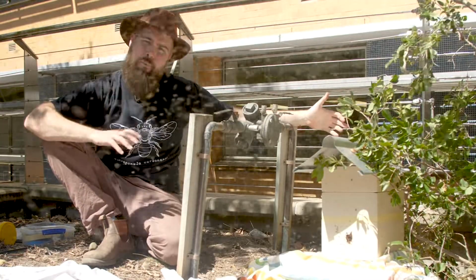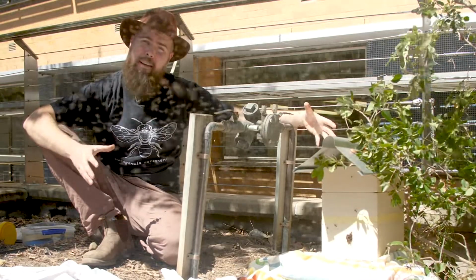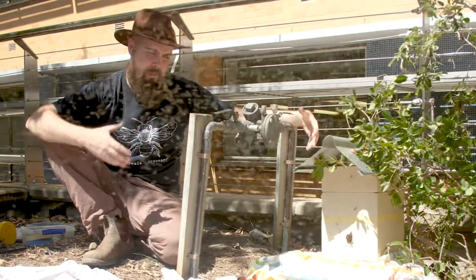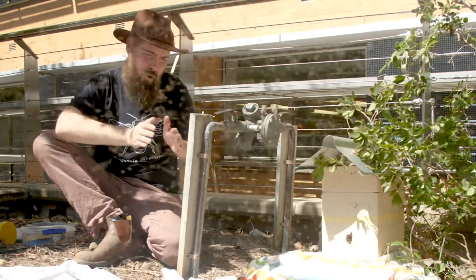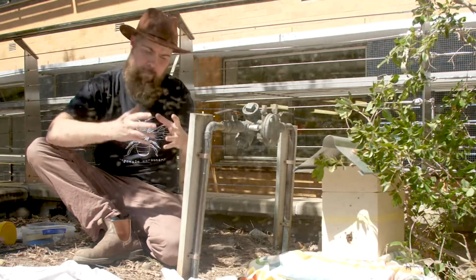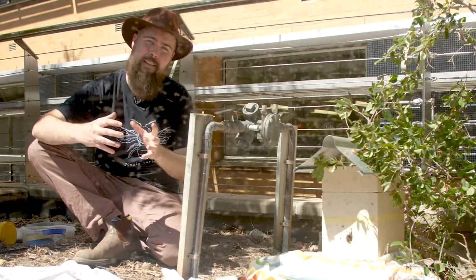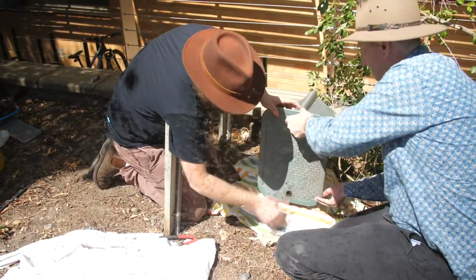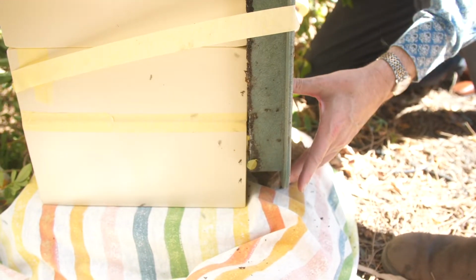So I got the lid off the water meter to look in there and see what the nest looked like, and it was more complicated because there were wires in there. So there was electricity in this valve box, so the wires were going through the nest. Also, the box opened up more as we got inside, so the brood, the babies, the most important bit that we transfer was actually in a corner that was very hard to access. What we do need now though is all of these bees to get back inside, because these bees are the bees that are going to help fix the damage we've done.